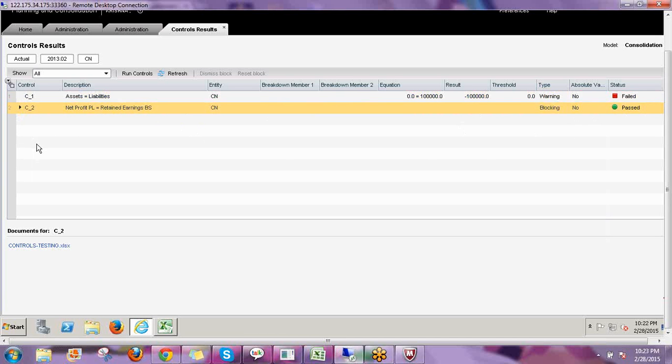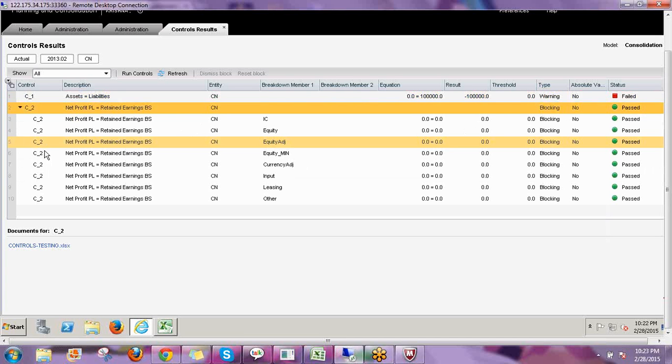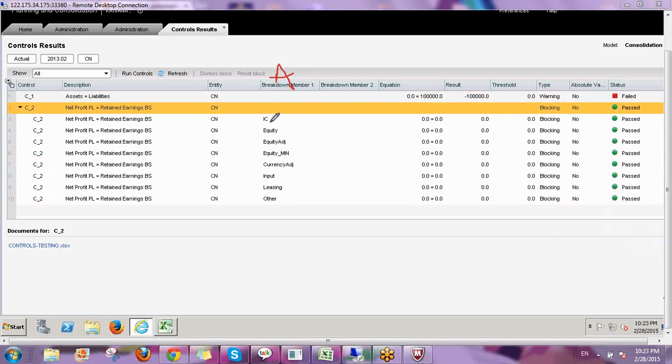If you see the second thing, where we kept audit trial as breakdown dimension. If you remember, audit trial we kept as breakdown dimension. System will show for each of the members whether your net profit equals balance sheet account or not. It will show at each level whether it is passed or not. That is the importance of using audit trial. And when I am saying audit trial, I said you can use maximum 2 dimensions as a breakdown dimension. If you see breakdown dimension 1 and 2, if you have used 2, then second will also be shown here.